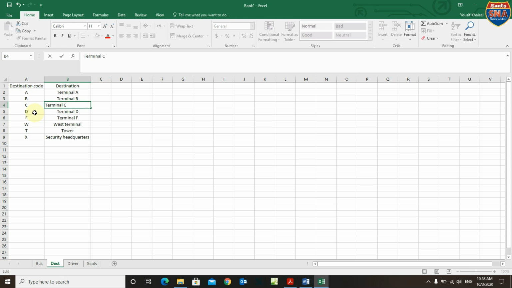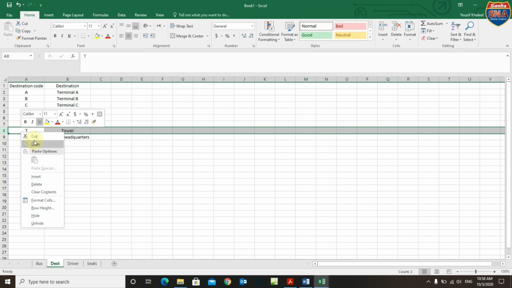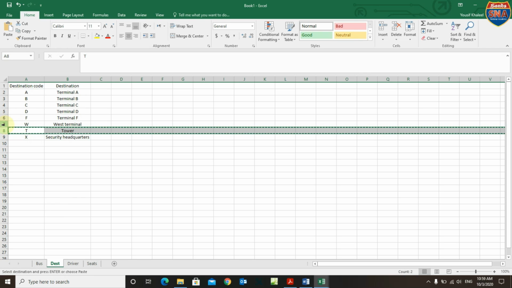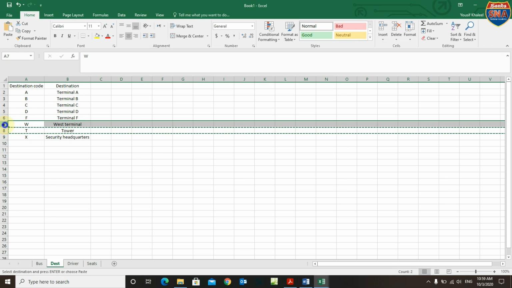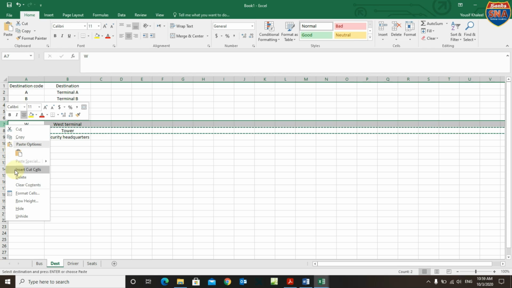See guys, this is an error, so it should be terminal C. Okay, and the letter D with the terminal D, great. F with the terminal F. W, West Terminal, okay. T, Tower, X, Security Headquarters, and I think that in order of the letters, the T should come before the W. So what I'm going to do is just cut this and come here and insert cut cells.